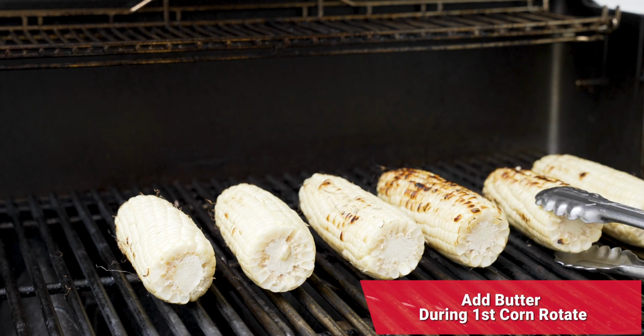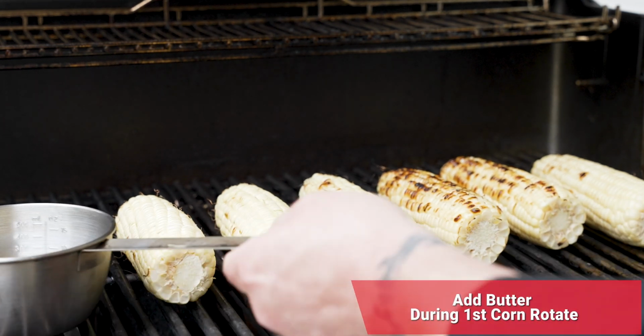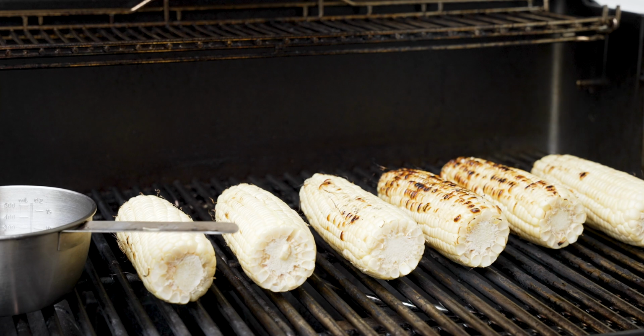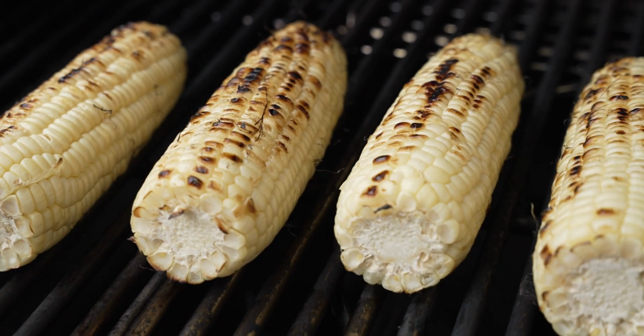All right, we went ahead and started rotating these. Look at that. We're already starting to get a little bit of color. I'm gonna add the butter pot on there now, and we're gonna go ahead and close the lid, let this go again for another 2 or 3 minutes. We'll rotate it to the other side as well. Just like that, 12 minutes, we are done.